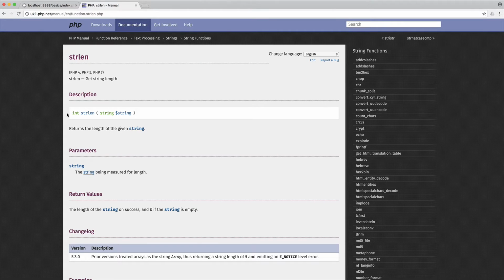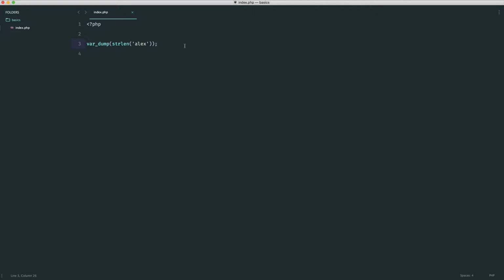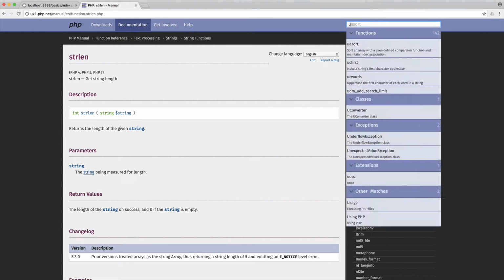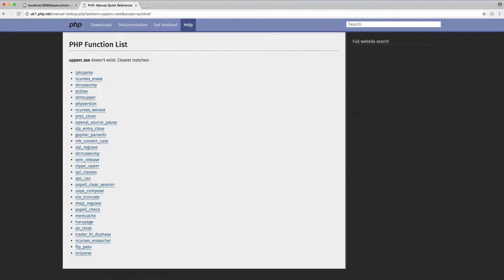So that is probably one of the most basic PHP functions, and likewise the manual is pretty simple for this. Okay, so the next scenario then, what happens if I want to take a name or just anything really and convert it all to uppercase? Well, we can go over to the manual and we can search for uppercase and see what we get. So if we have a look, strtoupper.